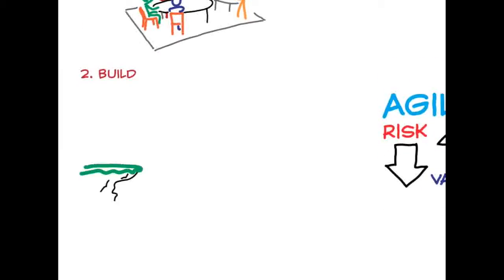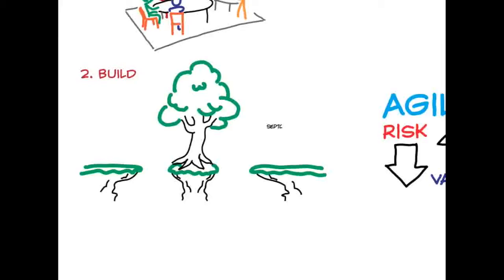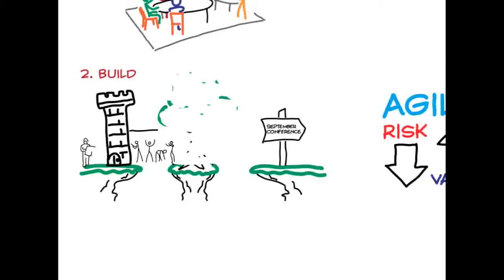The building stage is where you turn the plan into reality. In a traditional project, the building comes after all of the planning is complete. There may be some preparation needed at the start of this stage to remove any obstacles and make sure that everything is ready for construction of whatever your product is. A successful building stage was always believed to result from rigorously following a detailed plan to the letter. You don't want any surprises. You just want to carry out the design. So long as everyone follows the plan, there'll be no problems.